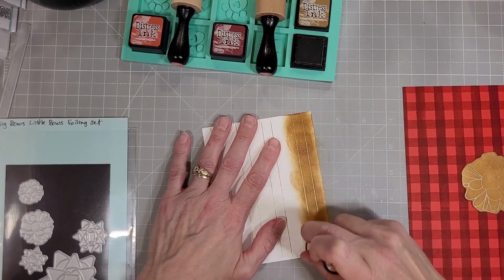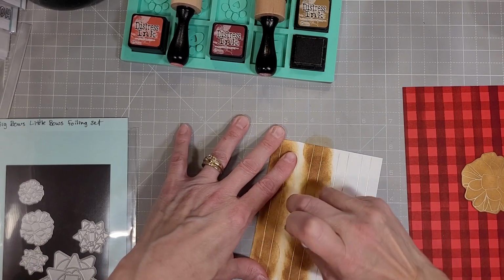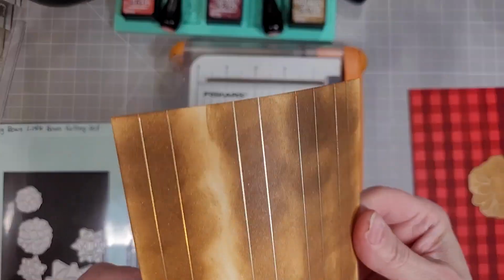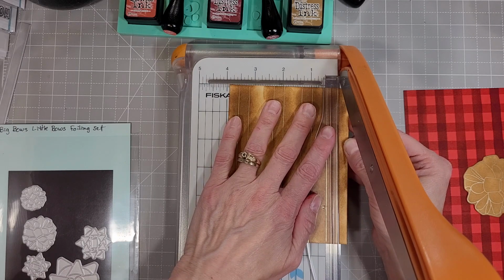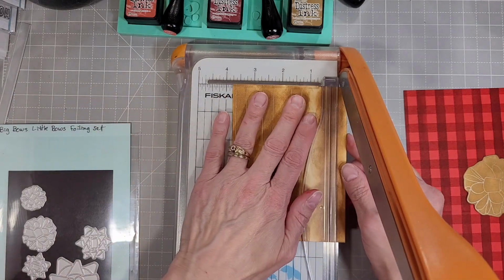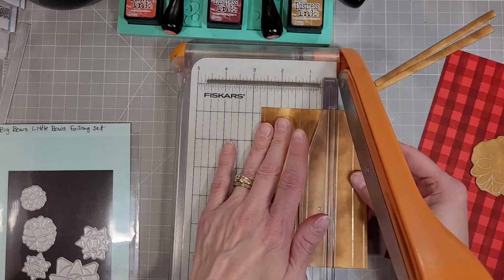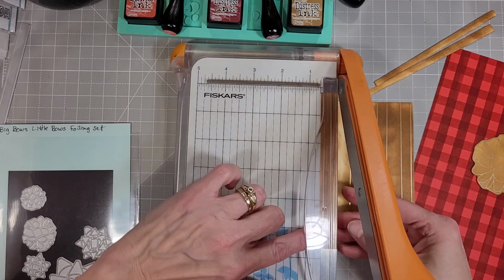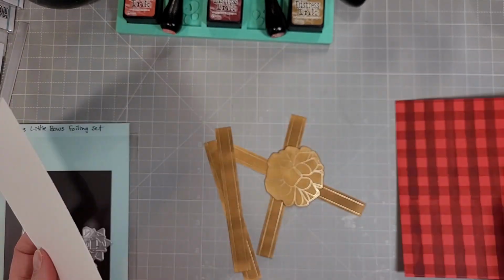I have these ribbon pieces that I've foiled, and I'm going to ink blend those with the same color of distress ink. And I have foiled the ribbon piece several times on a piece of white cardstock. Now I am going to take them to my guillotine trimmer and use the edge of the safety device to get my spacing to trim these out into ribbon sections that I will use to add to the front of the card. I have pretty good luck here and didn't mess up how even those borders were.